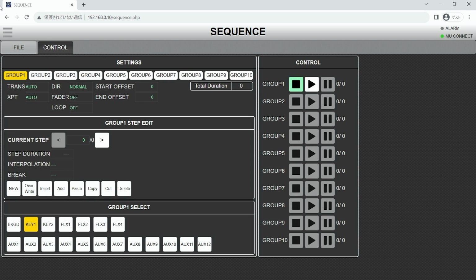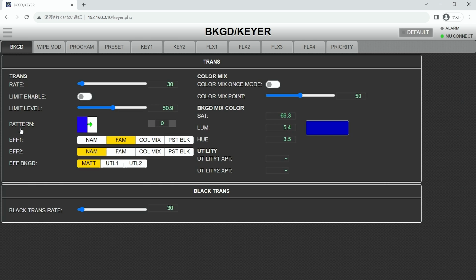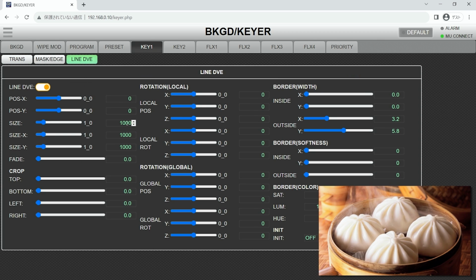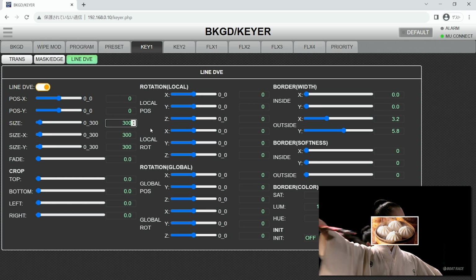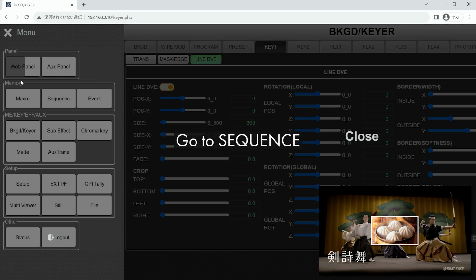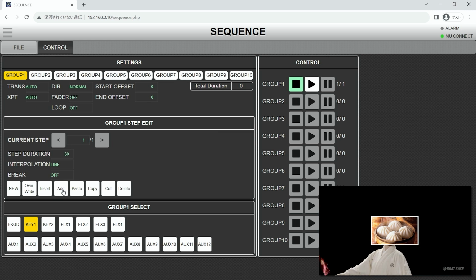Go to the Background Key or menu and open Line DDE tab in Key 1 to resize Key 1. Click Add in Group 1 Step Edit to add the current setting to the step.